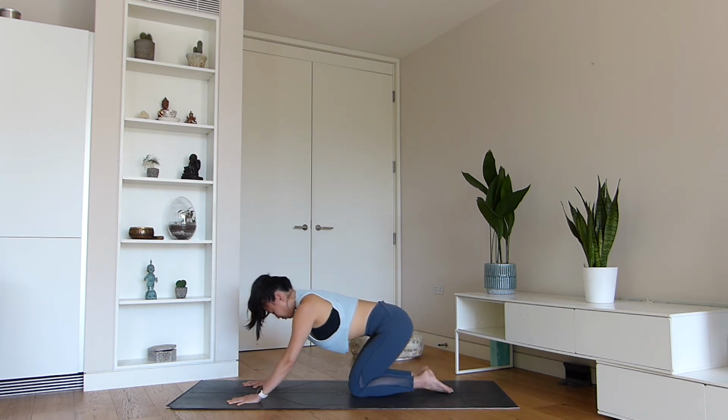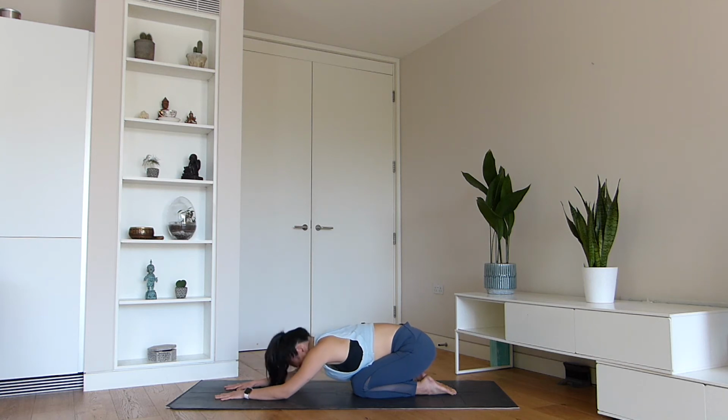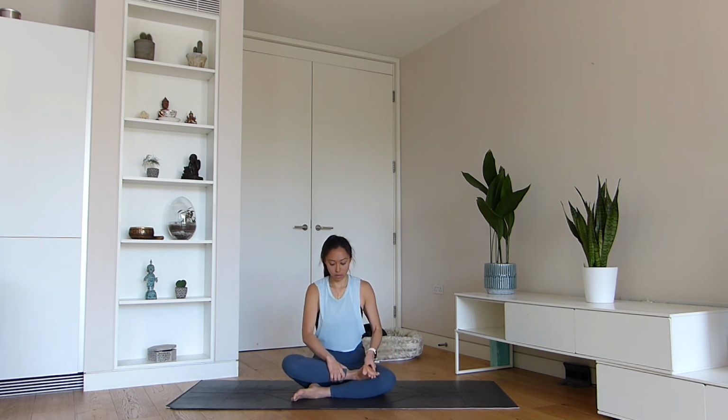Lower down to the knees. Let's rest in a child's pose now. Reach the arms forwards and stay here for a few centered breaths. Let's make our way up to a seated position.